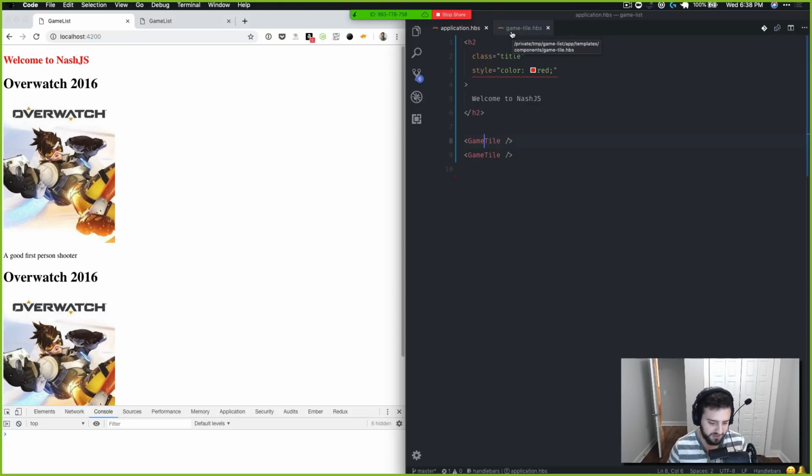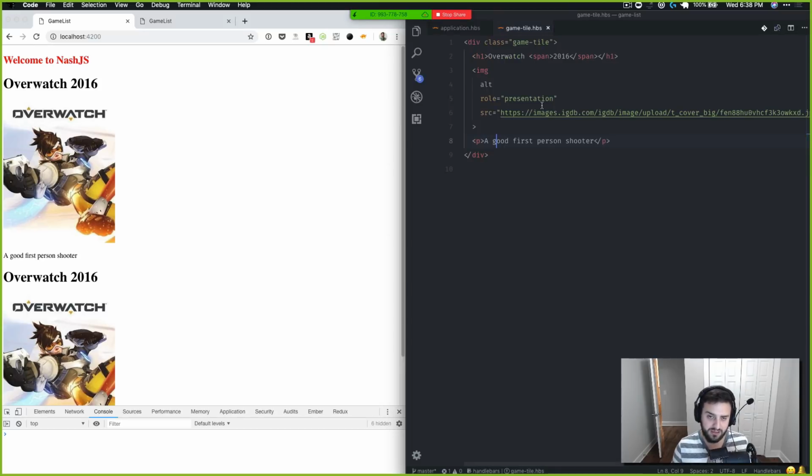Will, would there be an accompanying file for the logic that sits next to the HBS template? Ah, you're jumping a few steps ahead. So yes, there is an accompanying JavaScript file with handlebars templates if you need it. If you need a template only component, so if it's sort of like a stateless functional component in React, you can use a template only, and it gets super optimized by the renderer.